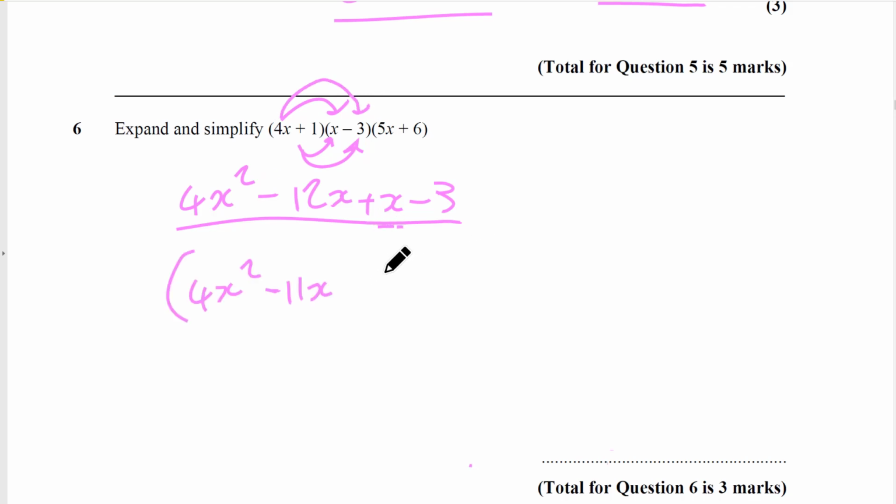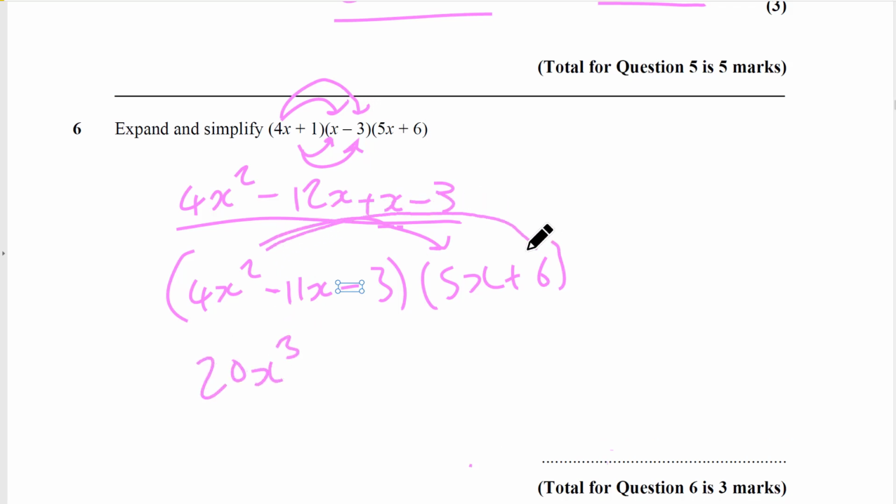So we've done this part. Let's simplify that. Let's make sure that's a minus. That's minus 3. Then we write a plus. We're going to mess up a lot. Got the 5x plus 6 now. 4x squared times 5x. That's going to give us 20x cubed. Do this stage carefully. That's plus 24x squared.